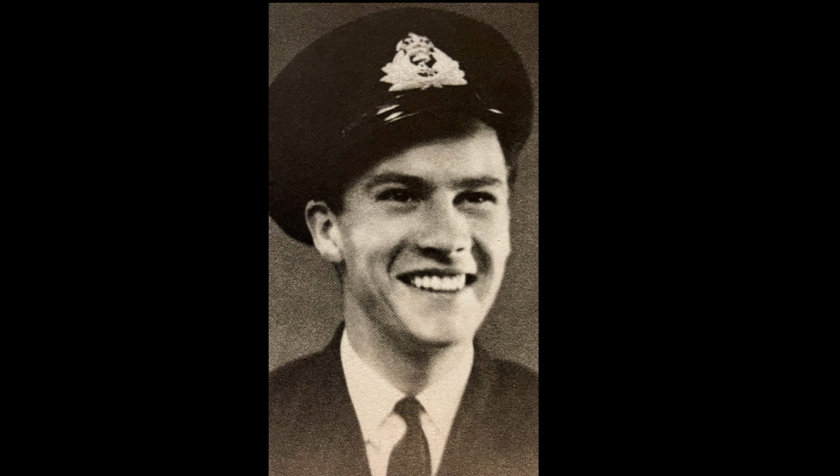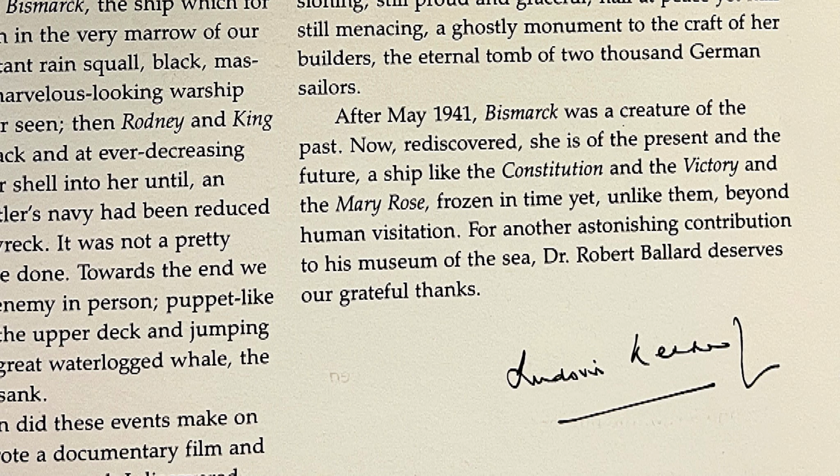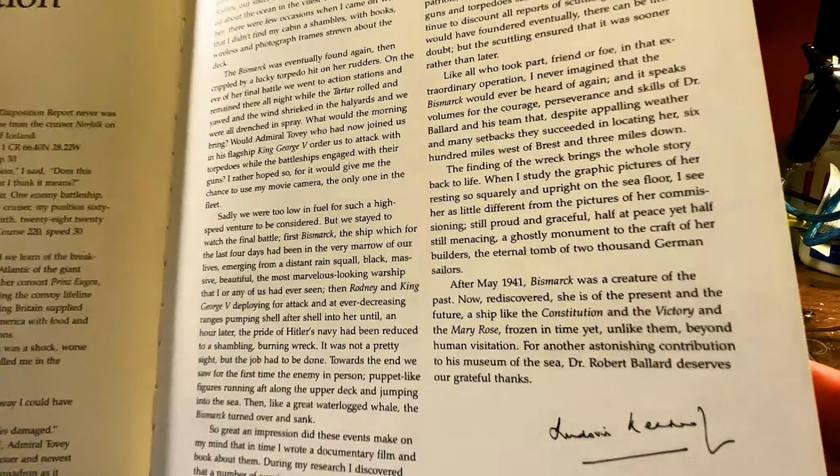First Bismarck, the ship which for the last 4 days had been in the very marrow of our lives, emerging from a distant rain squall, black, massive, beautiful, the most marvelous-looking warship that I or any of us had ever seen. Then Rodney and King George V, deploying for attack at ever-decreasing ranges, pumping shell after shell into her, until an hour later the pride of Hitler's Navy had been reduced to a shambling, burning wreck. It was not a pretty sight, but the job had to be done. Towards the end, we saw for the first time the enemy in person, puppet-like figures running aft along the upper deck and jumping into the sea. Then, like a great waterlogged whale, the Bismarck turned over and sank. And that's signed, Ludovic Kennedy.